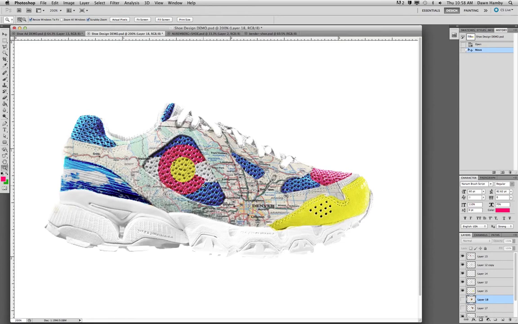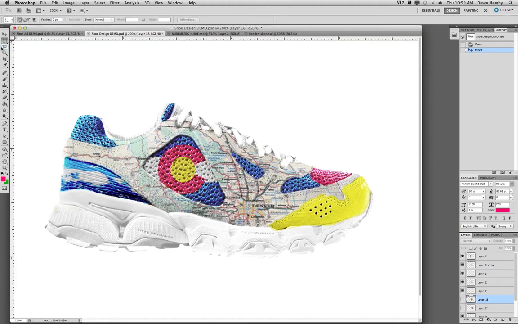I know that some of you have already started working on your ad, and I've had a lot of questions about how to take the shoe over into the ad and things like that. So I just wanted to go over that again with you. The first thing is you have to select your shoe and copy and paste it. It does not work just to hit Command C if nothing has been selected. And by that I mean you have to use one of your selection tools up here.